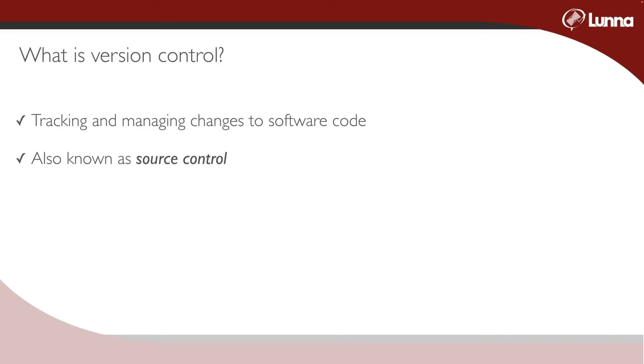I'm going to dive in. So our first question I'm going to ask is, what is version control? Version control is a system that basically tracks and manages the changes to software code. It records the changes to a file or even a set of files over time so that you can recall specific versions of it later on. It's also known as source control. It's commonly run as standalone applications, but it may also be embedded in different environments.